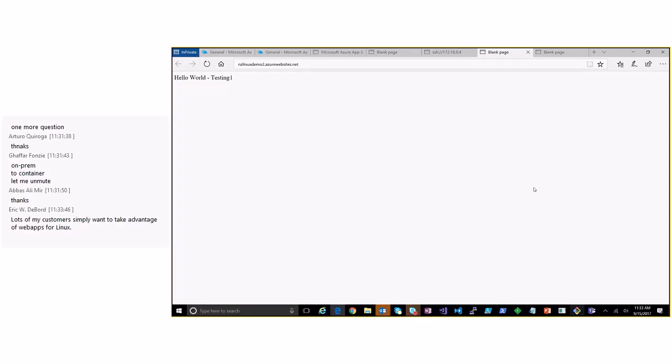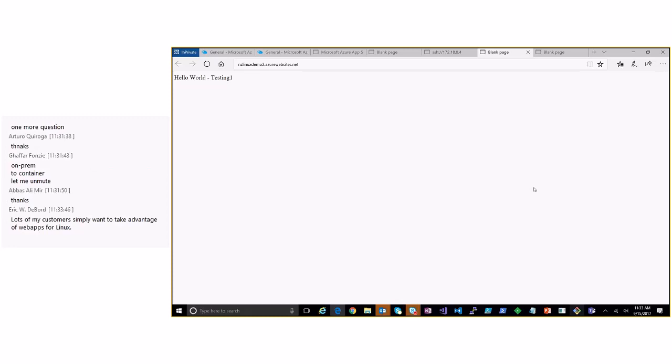Then there are customers who are just saying, I need this app in Azure, in a PaaS environment. I want to take advantage of auto scaling and all those features. They will be going with App Service or App Service on Linux. And then there is a middle range of customers who are somewhat comfortable with containers, but their main goal is to deploy their app into Azure, but with some customization. For them, Azure Web App for Containers.